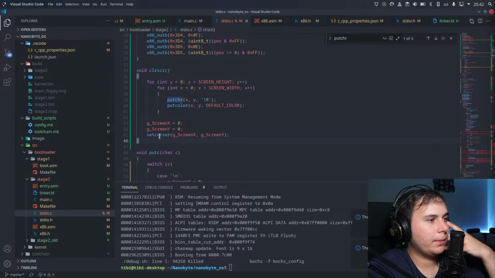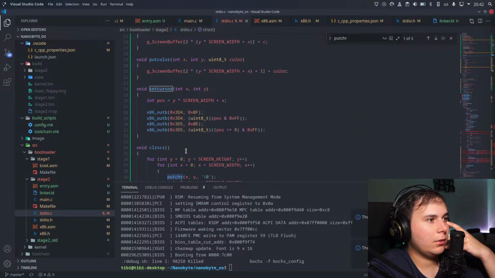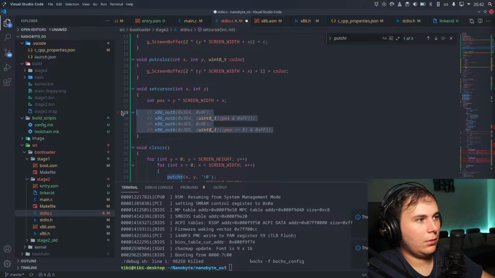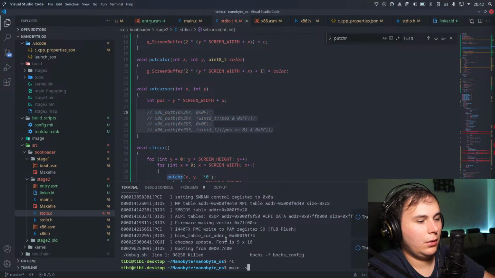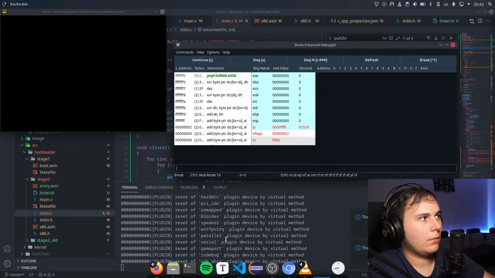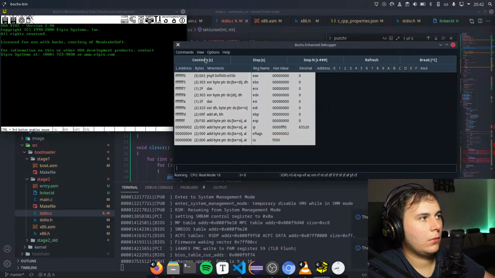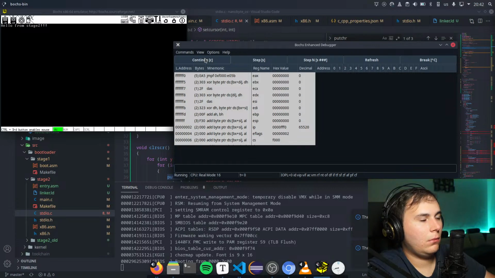What could it be? I think this set cursor is the... Okay, so if I don't call set cursor... I mean, this looks fine. Doesn't seem to be any problem here.